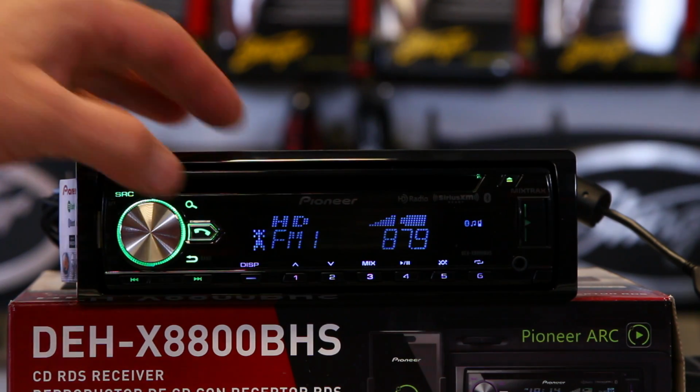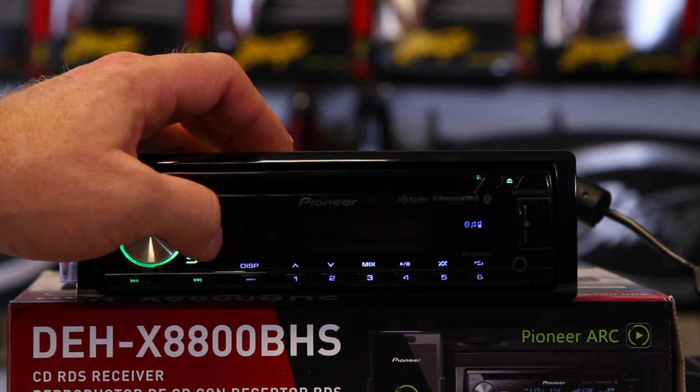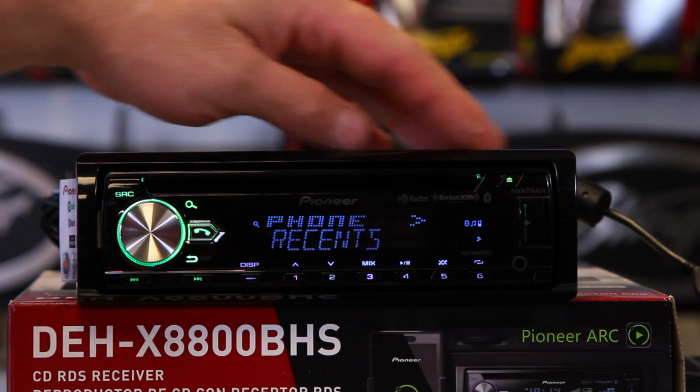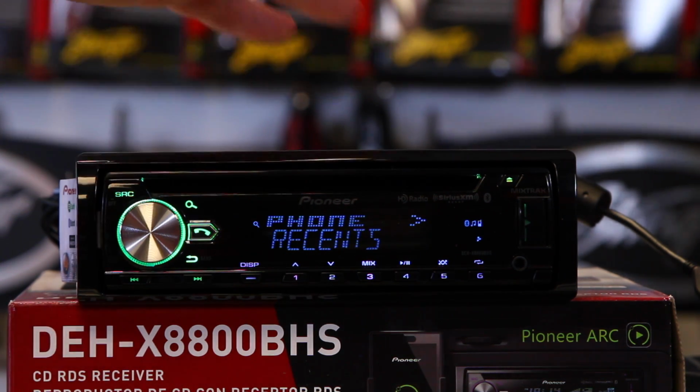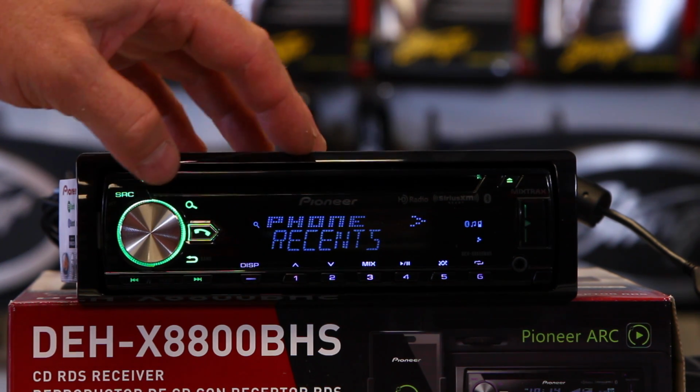Alright, so it's real easy to switch. Just select the phone icon. It's going to call it Mr. White, which is mine. Hit it again. It's going to call it Nando13, which is Nando's. Now we can scroll between either one's phone book as well as play music off of either one's phone. So this is very useful if you have a work situation where you require two phones, or somebody else is in the car, and you have both phones paired.